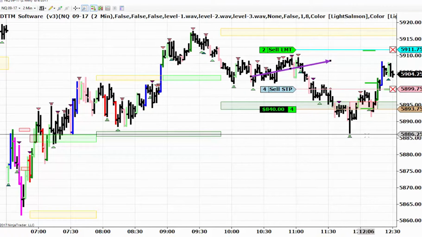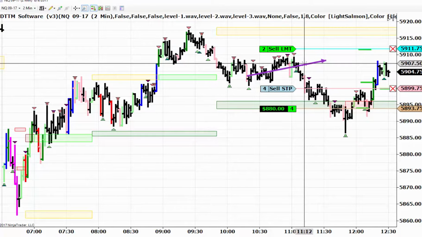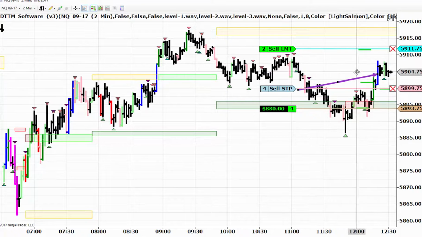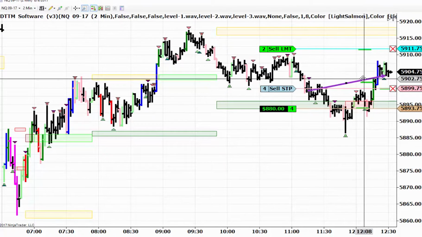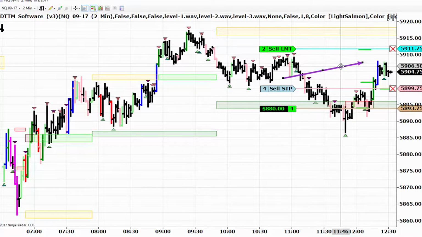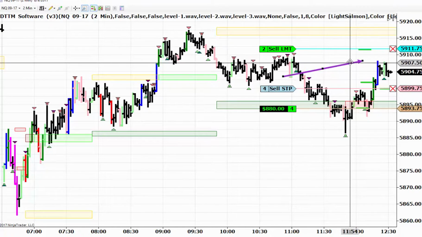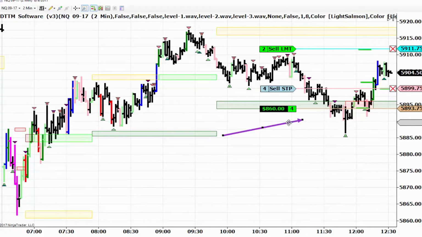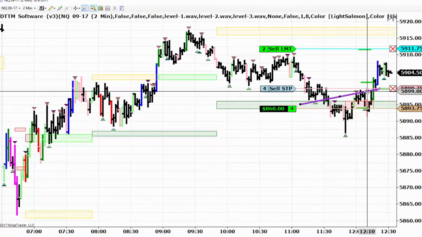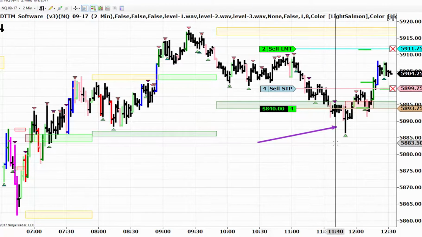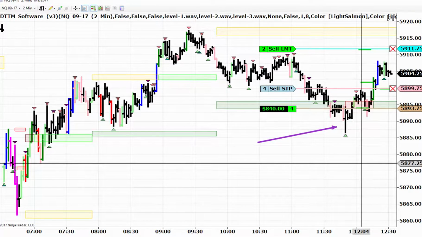Felt it was, because it was kind of stagnating here after we had the really good aggressive buying here, which was the green bar here and then the blue bar here. We've kind of stagnated inside of it, so there might be a bit of a dip, and so just want to adjust the stop for that reason. We still have our other objective up in here to sell 2 of the contracts. We do have 4 left, as you can see, and so we have our stop in here for 4 contracts right there. So just want to bring you up to date on that, and once again I will go ahead and pause the recording.